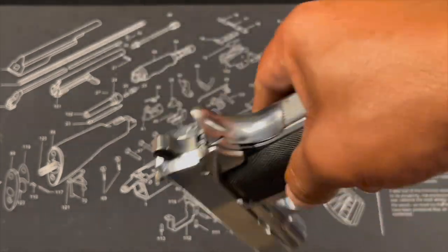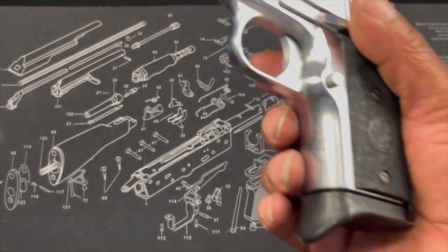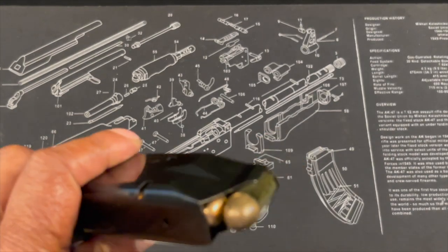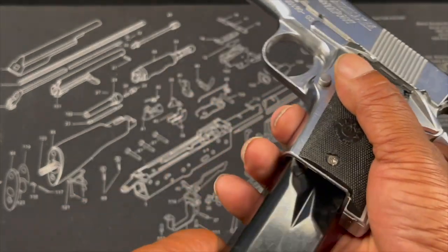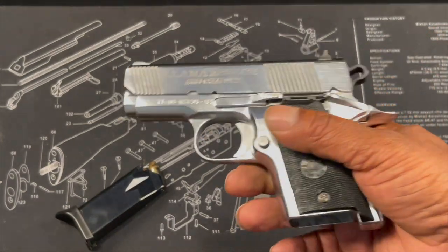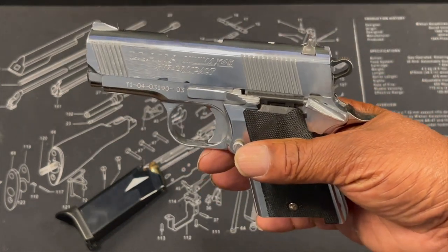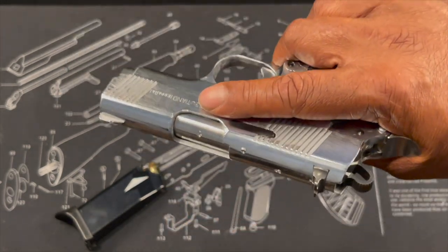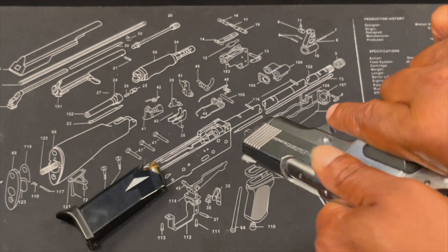Now, this is a Llama. This is made in Spain. And this is a double stack compact 45 ACP. And yeah, it has bullets in it, big bullets. Most 1911s only hold, what, 7, maybe 8 rounds? Well, this little guy right here holds 10 45 rounds. So put 10 big holes in something with an itty bitty gun. And this is a perfect concealed carry weapon.